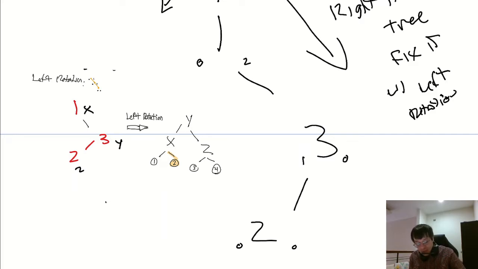So that means that the 1 should go here then. And then the 3 should go where the Y is. And then the 2 should go where the 2 child is, right? So here. And then nothing else actually exists in this tree, so we can get rid of it.